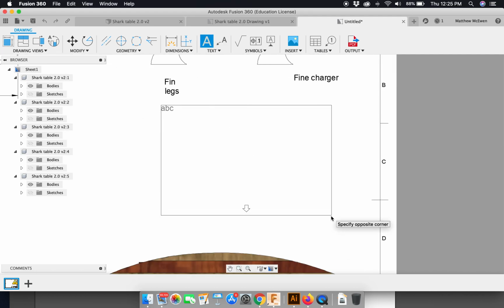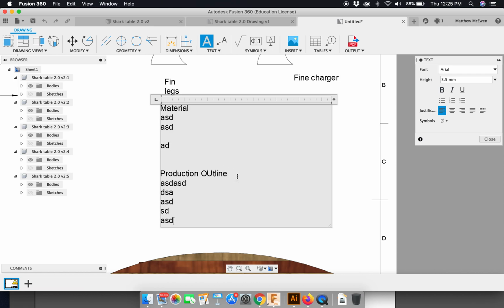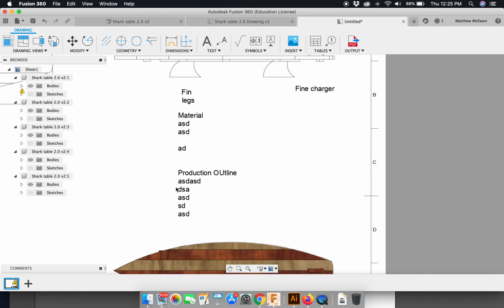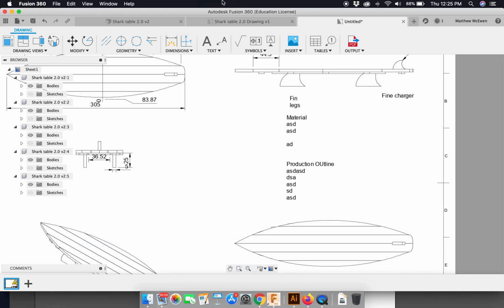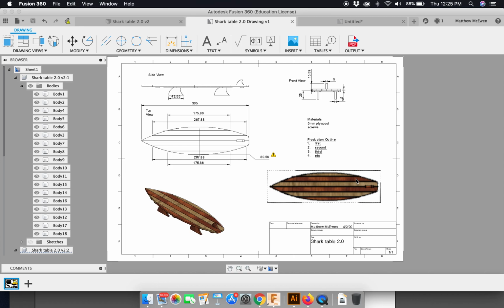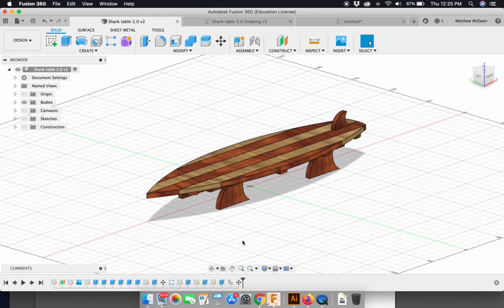The other thing you need to talk about maybe is some materials. Just make a short list of materials and production outline. You could put a few things here. Tell me how you would make this. Again, you just use the drawing function to put most of the dimensions on there, and then some of that other material. Look at the slideshow for more details on things that you need to put in. But you should be able to get through a little bit of this at least if you're ready to go with your Fusion 360.